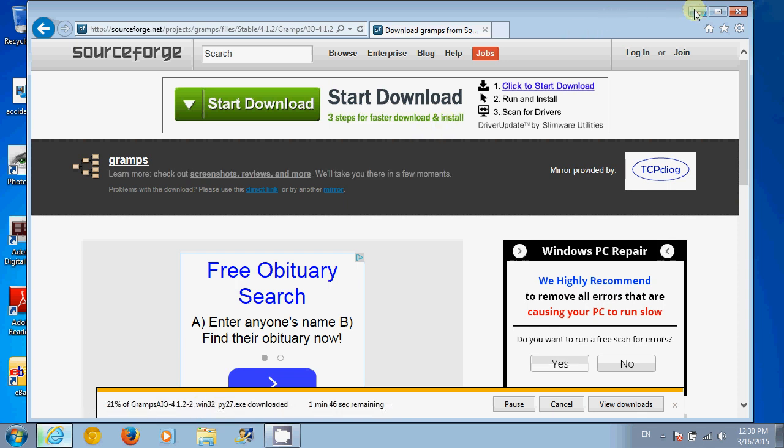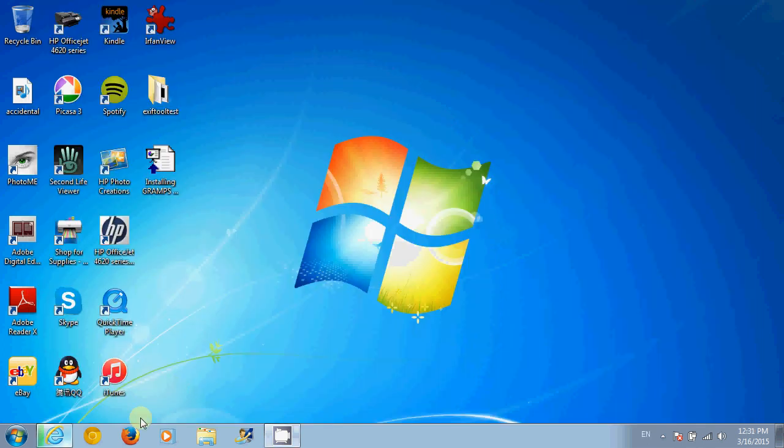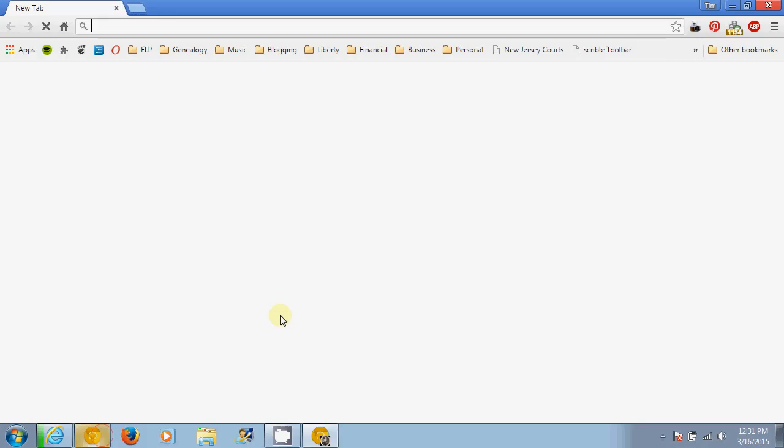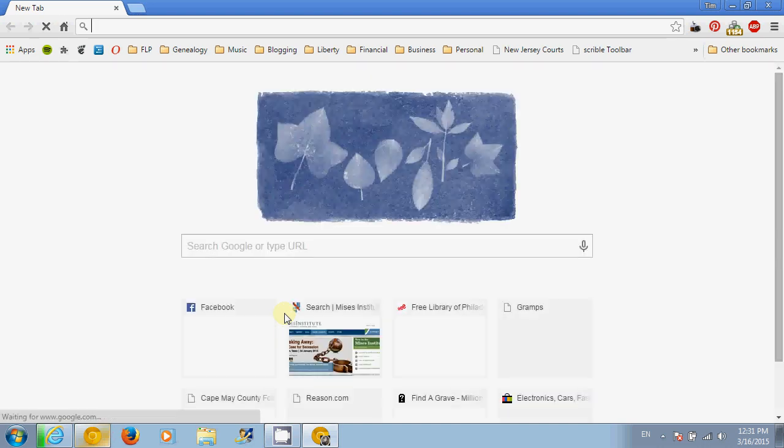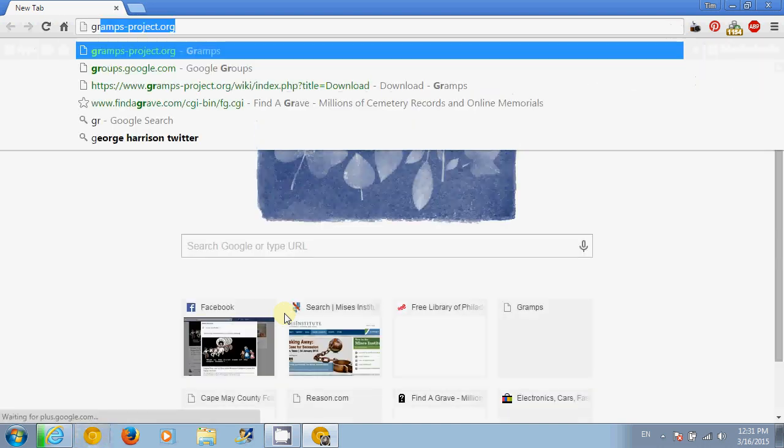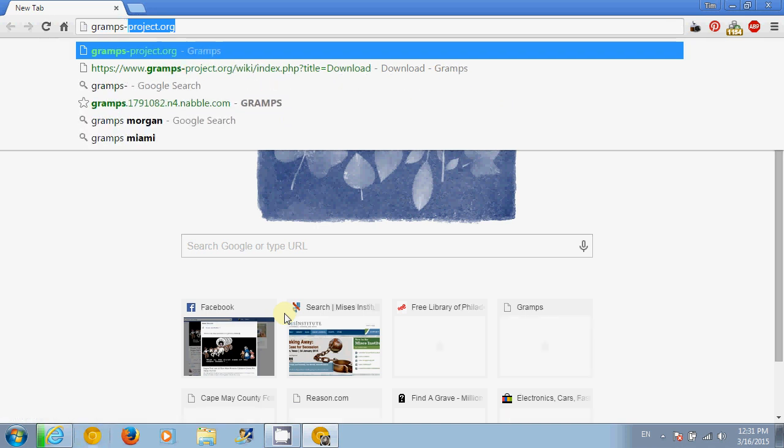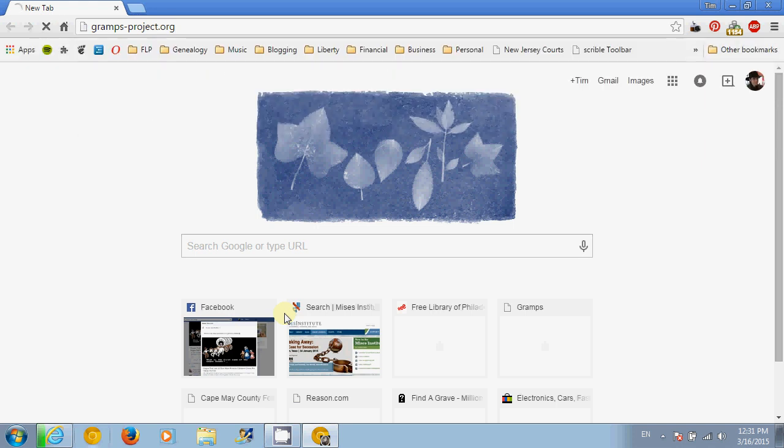So, next up, I'm going to show you Chrome. Chrome looks like this. And I will visit the Gramps website, gramps-project.org.